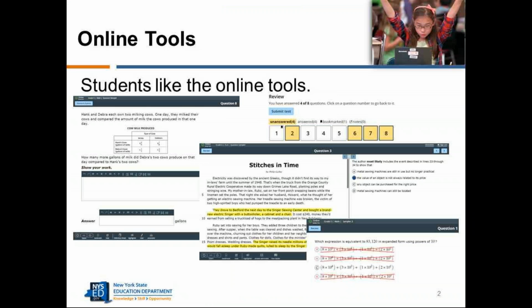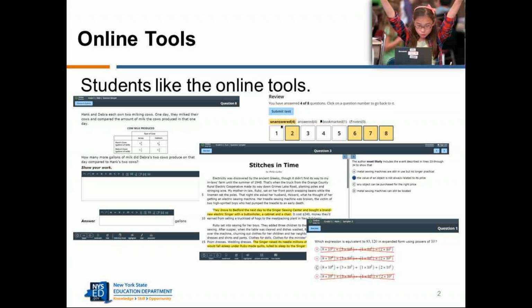There is a difference between online testing tools and student testing accommodations. Online testing tools are available to all students, and you can see examples of them on the screen. Student testing accommodations are only available based on a student's IEP or 504 plan and must be set up by a testing coordinator in the NextEra admin system, which is Questar's administration system for managing computer-based testing.